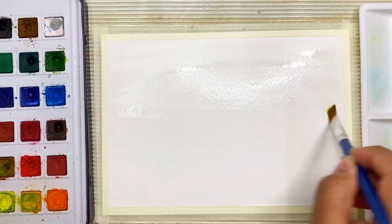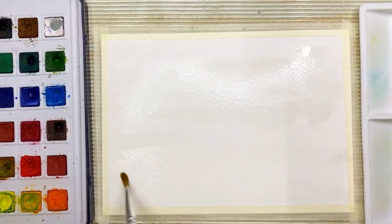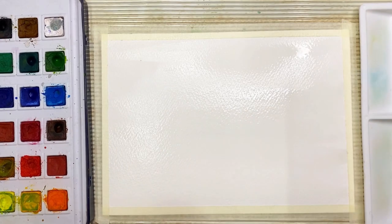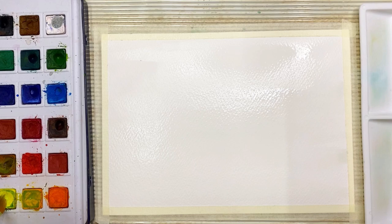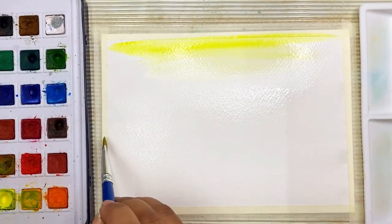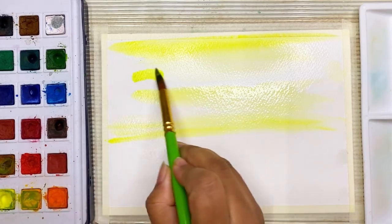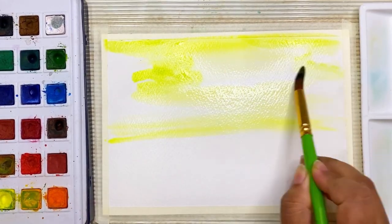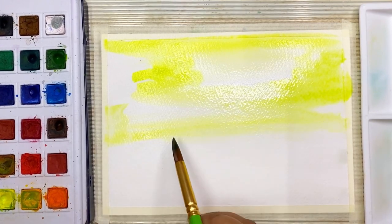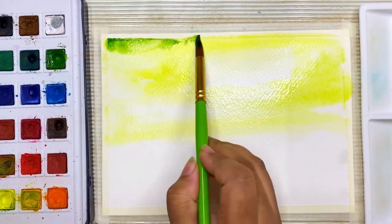Let's get started. First, I'll give a nice wash to the paper. Now I am using this lemon yellow shade for the first layer. Now add green. I am using sap green.